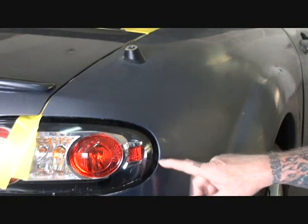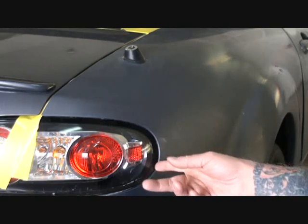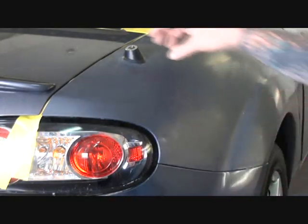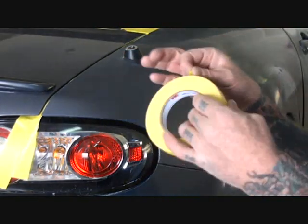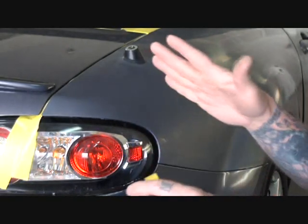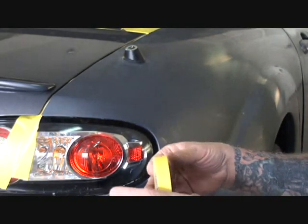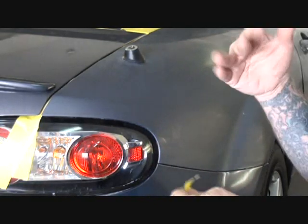So what we want to do is take this off properly and make sure that we don't get any paint or overspray on our lens or our bumper cover or our antenna, which needs to come out. What you want to do is take your tape. Now, this is 3/4 inch. All I use at my shop is 3/4 inch and 1.5 inch. I don't use 2-inch tape, and I don't use 1/2-inch tape. That's pretty much the standard.